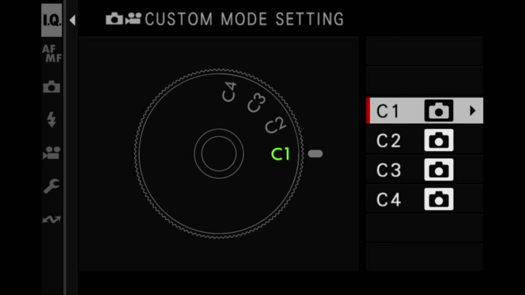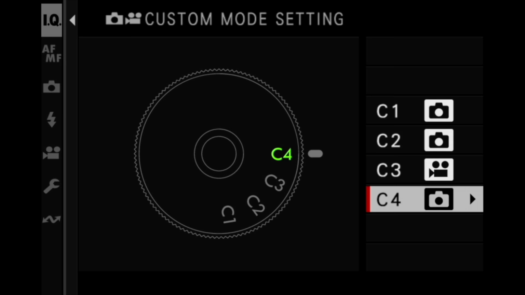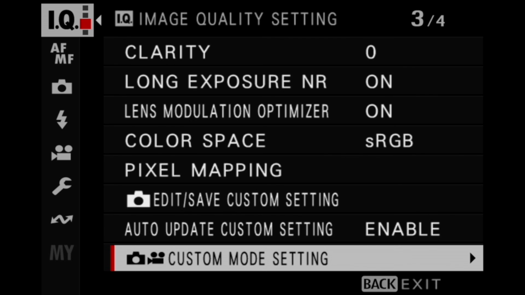From there, I can choose whether the C1 position is for photo or for video, and so on for the 4 positions. So let's keep C1 and C2 for photo, and then have C3 and C4 for video. So that's set.